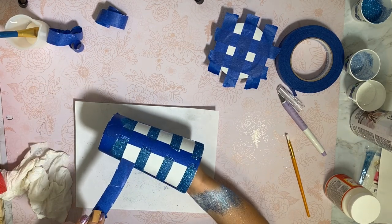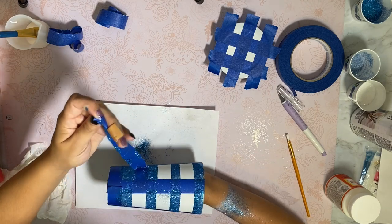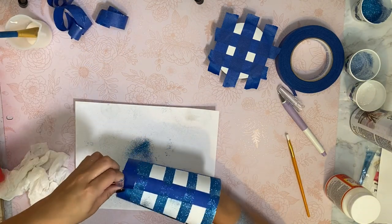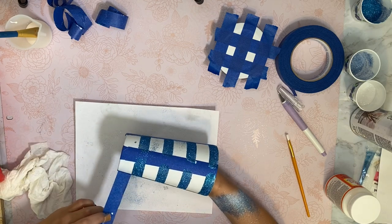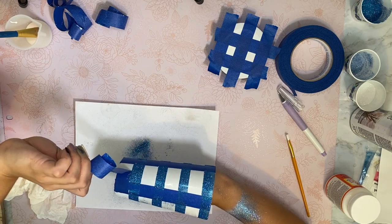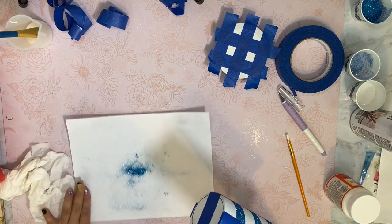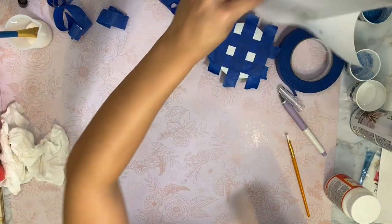Now, you always want to start with your darker color first, because it is very difficult to move in a, oopsie, I picked up some paint. That's okay. If you start with a lighter color and then you go to dark, it's easier to contaminate, and you'll make your design darker than what it's supposed to be. So just be mindful of that.